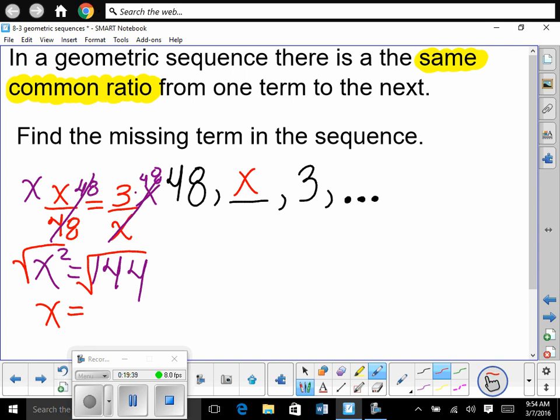12 and? Yeah. What squared equals 144? 12. 12. What else squared equals 144? Negative 12. Isn't negative 12 squared also 144? That's why we never forget the plus and minus, right? So this could be plus or minus 12, right? Everybody, do you understand that you have to put both? Okay, because we could have been, once again, 12 divided by 48, we could have been multiplying by 1/4, or we could have been multiplying by negative 1/4. Either one. So x is plus or minus 12. Questions on that?